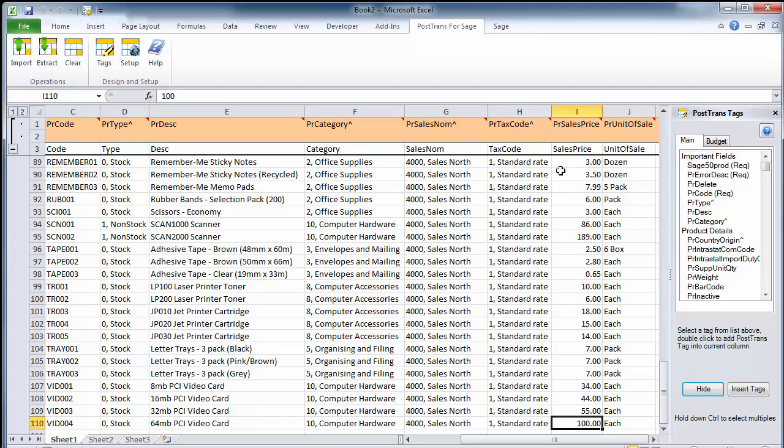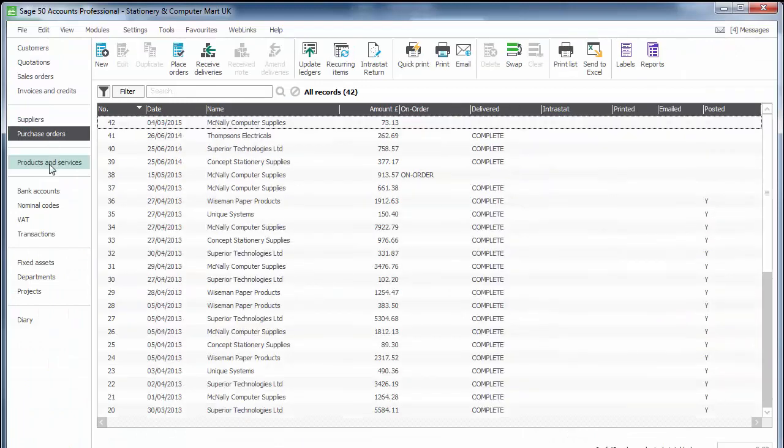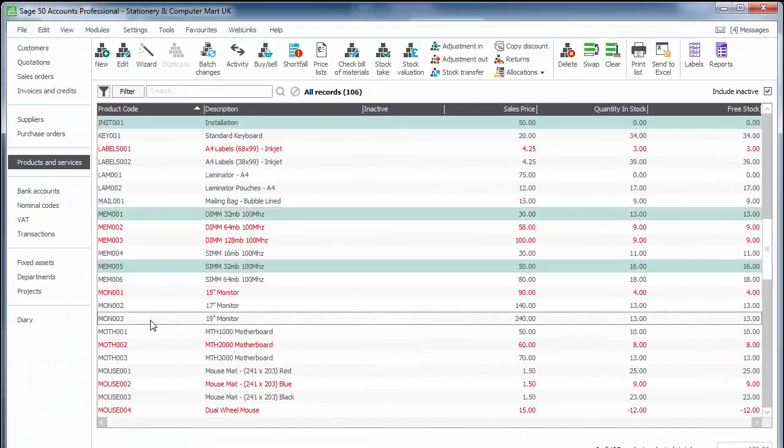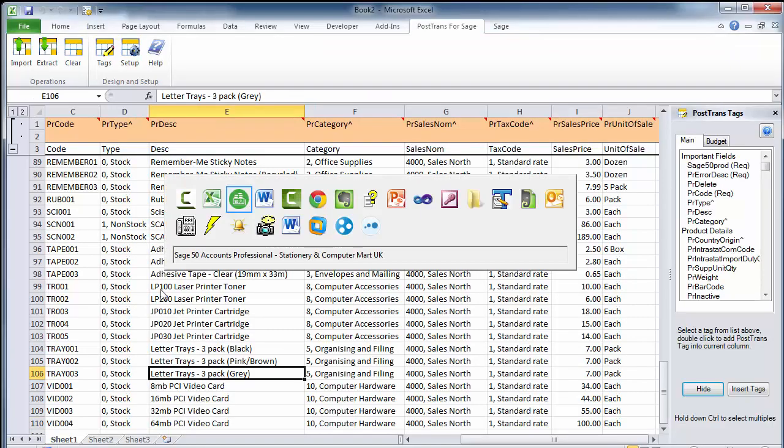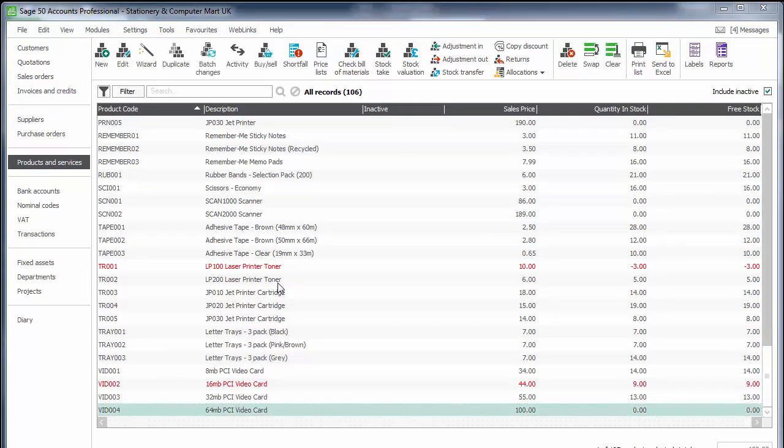And as I said at the start of the video, I'm going to customize this template now. So let's alter it by adding the web information, which is stored within Sage. Let's just go to Sage, and we'll pull up that new record we've just put on. Let's just refresh the screen, hopefully. Sorry, it was a VID 4, just to prove it went in.